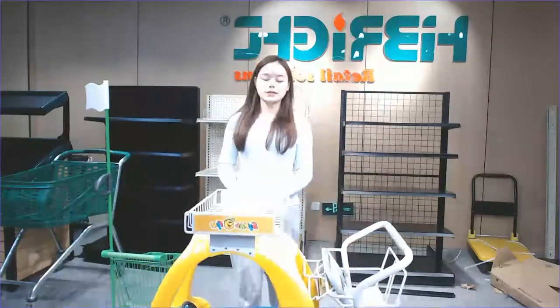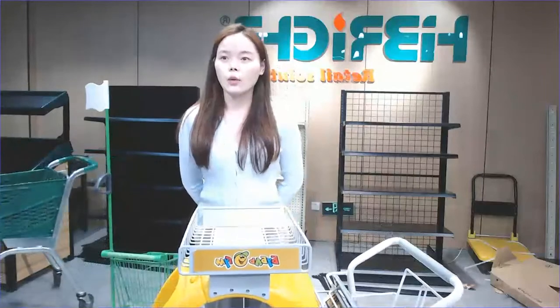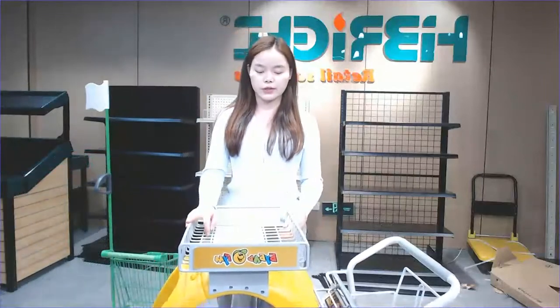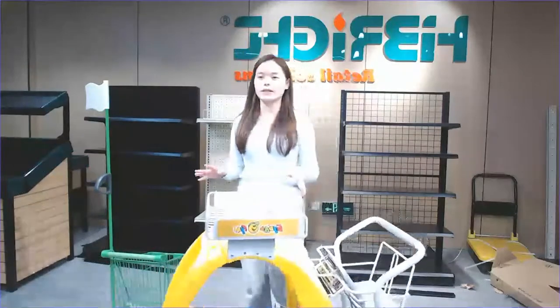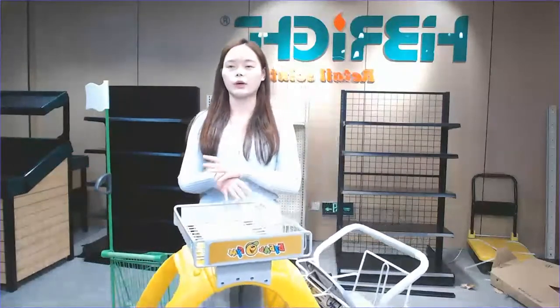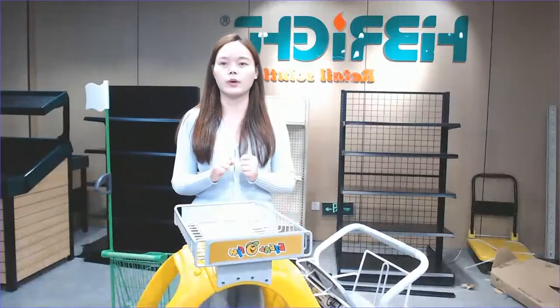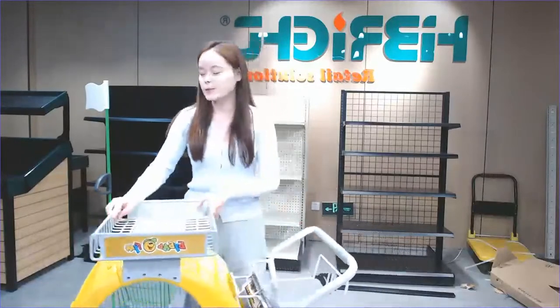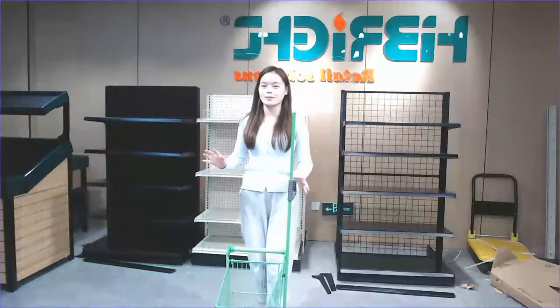You know, besides this kind of kids trolley, we still have another different shopping trolley. Just share with us your ideas, then we'll share with you our catalog. There are so many styles that we can provide you. Okay, see the next one. The next one will be another smaller size of the kids trolley.